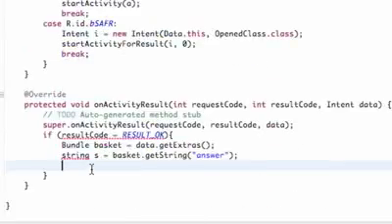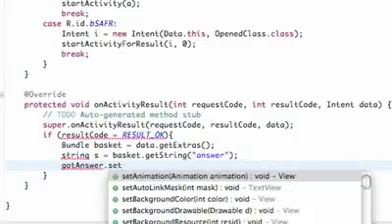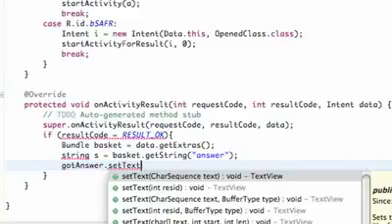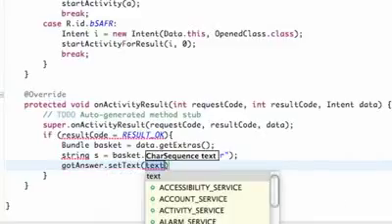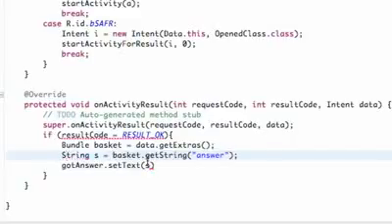Our text view variable is called got answer, and we're just going to set the text to our new string variable that we just set up within this class called s. This is capital S as well.